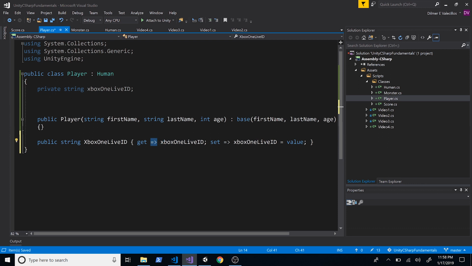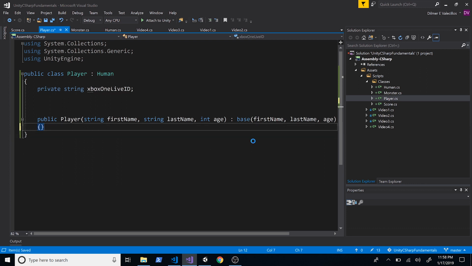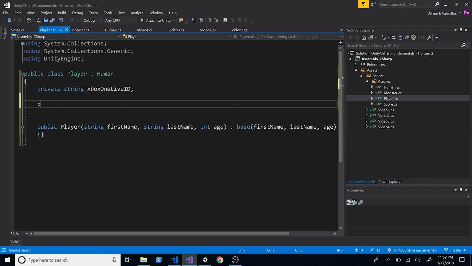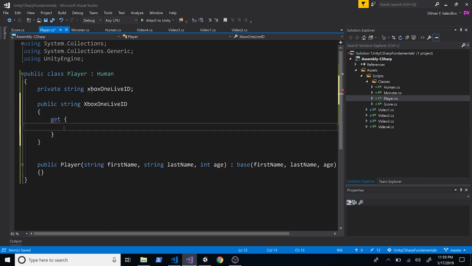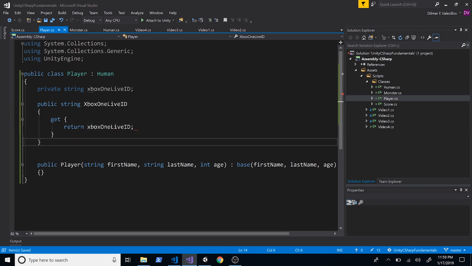And that's the reason why I don't use this as much, but I just wanted to show you that was available. Or you can do it manually just like I did before. So you can do public string Xbox One Live ID. And in this case, I do want a getter. And in the getter, I'm just going to do return Xbox One ID.